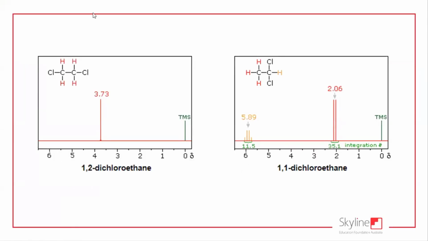Here's exactly what I'm talking about. These are both identical in chemical formula, C2H4Cl2, but we've got the Cl's at different points. For the one on the left, 1,2-dichloroethane, these hydrogens are all identical, therefore we're going to have 1 peak at 3.73. Here, it's a bit different. Our 2 chlorines are both on the same atom, so it's 1,1-dichloroethane. Here there are 2 environments: a hydrogen bonded to a carbon bonded to 2 other hydrogens, and a hydrogen bonded to a carbon bonded to 2 chlorines.